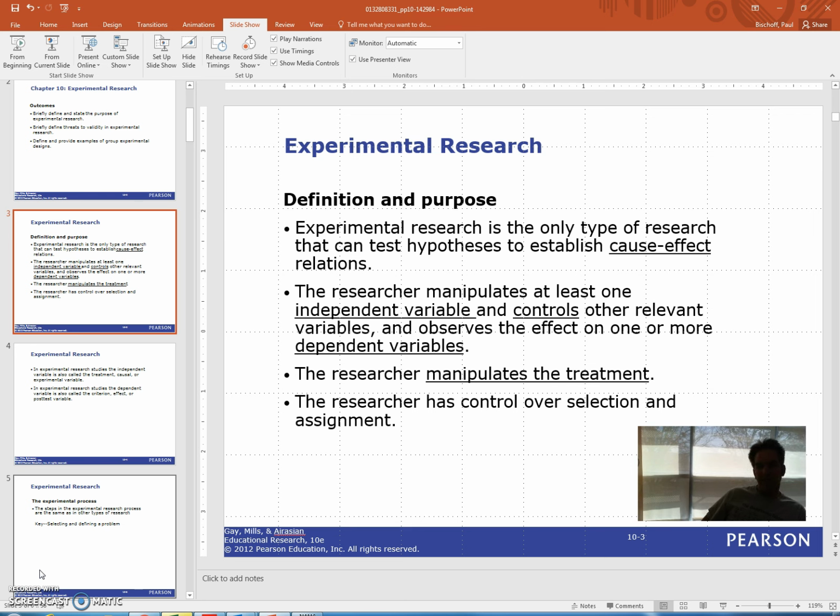For the time being, let's think of controls as practices that we put in place to ensure that the professors teaching online and the professors teaching face-to-face are essentially very, very similar in all that they do, and the only difference between these two groups is the type of instruction, online versus face-to-face.